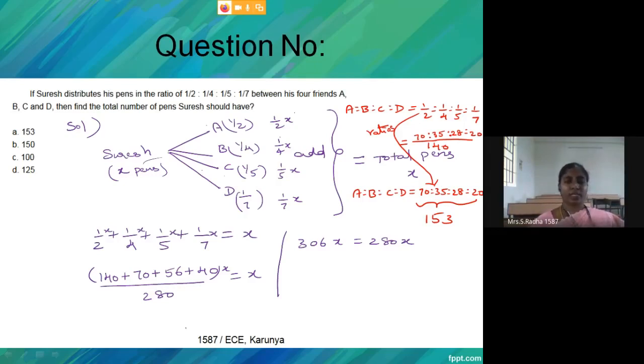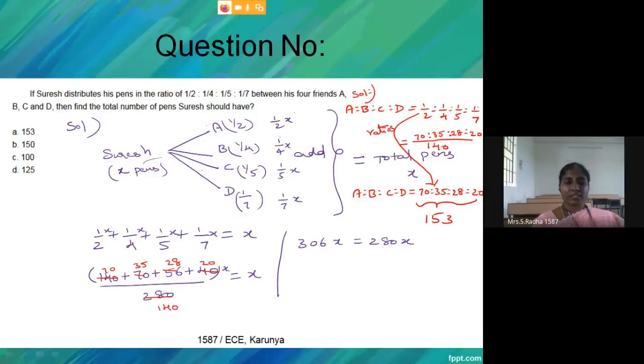Okay, if you see what I have written in the last line, it is again 1/2. If you cancel all this with 2, it is 70, 35, this is 28 and this is 20. Cancelling with 2, the denominator is becoming 140. They have added the numerators, that becomes the X value. I have not brought it in a straightforward, understandable manner, but this is the solution. In red color you can follow the solution.